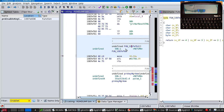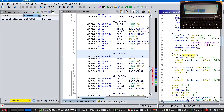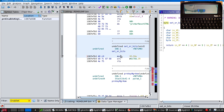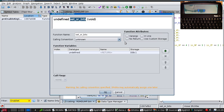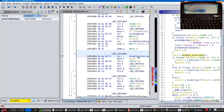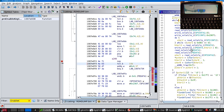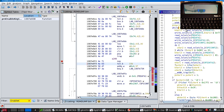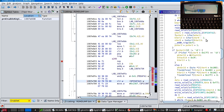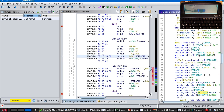Let's call that... No, hang on, this is disabling the interrupts and returning the old interrupt state. There's a delay. This is reading bytes from the keyboard controller. This is writing something.